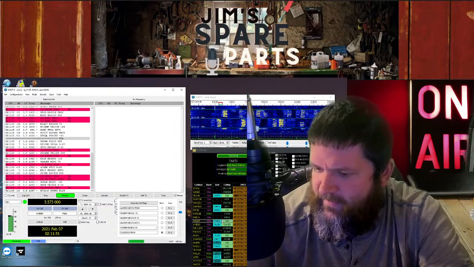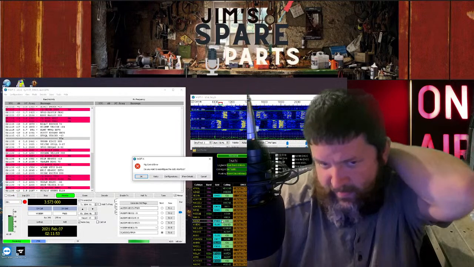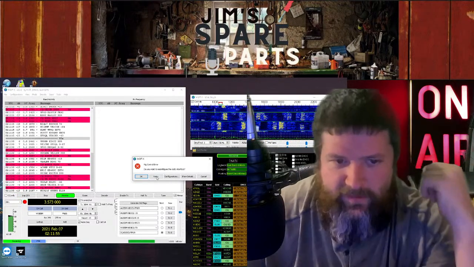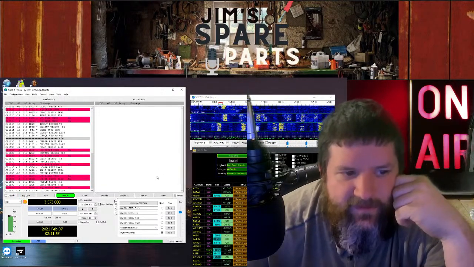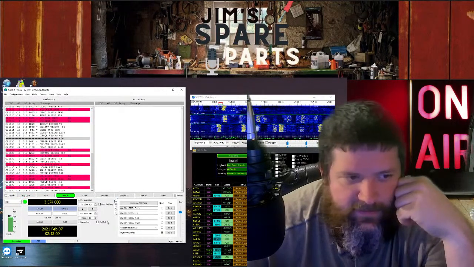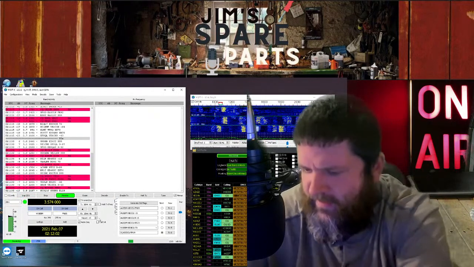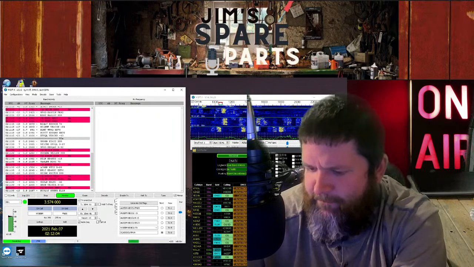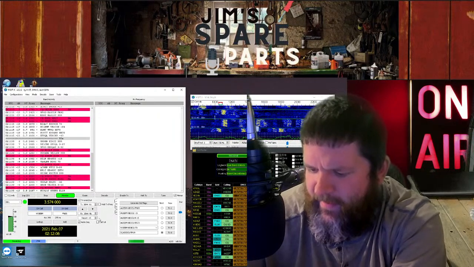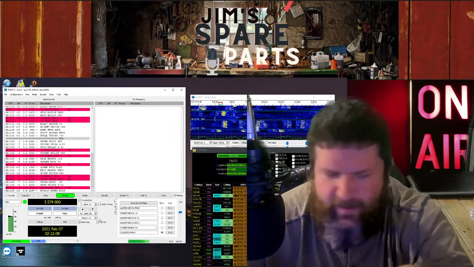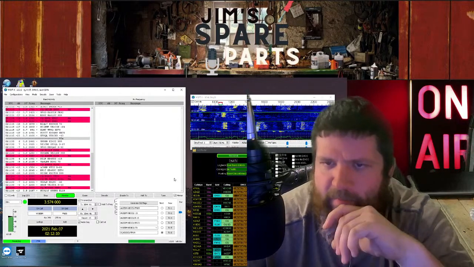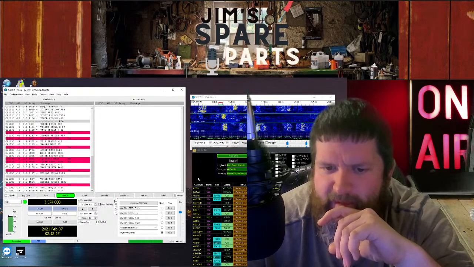Now, WSJT-X recommends, oh, let's retry. Okay. It tells you to do 573, and I notice it's like 1 kilohertz under what everyone else is running that I can pick up.